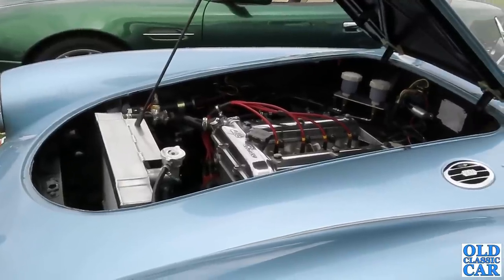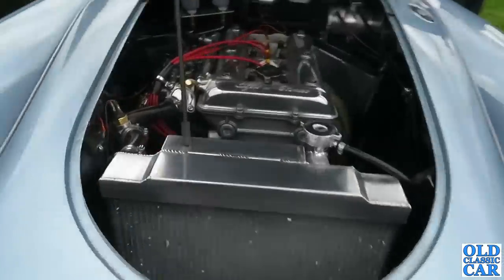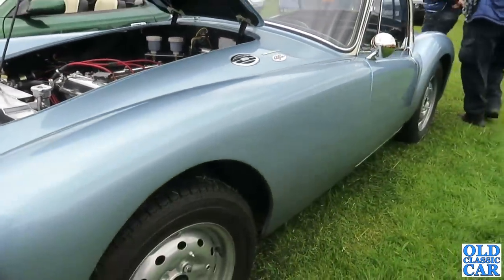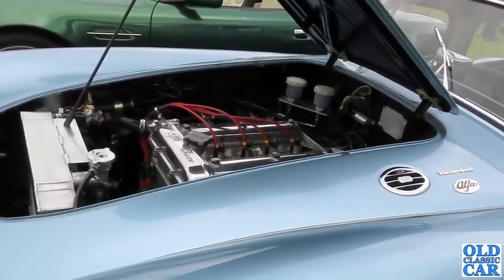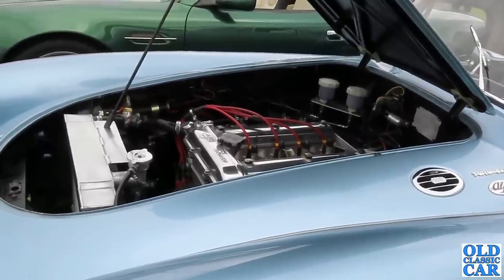Yeah. And then a friend of mine was moving to France and clearing his garage out. Did I want the engine and box for £125? Be rude not to, wouldn't it? Yes, I thought, I'll have a go at that. Did it take a lot of shoehorning in then? We had to cut the bulkhead and reinforce it again.